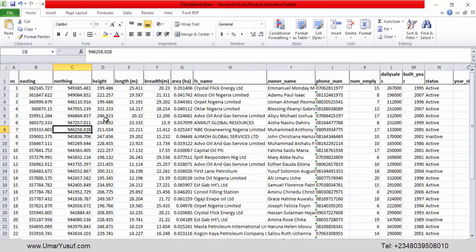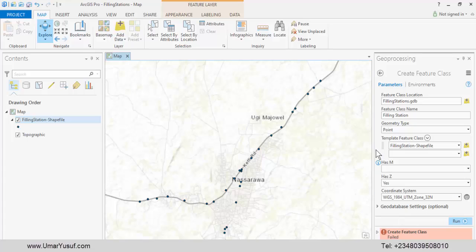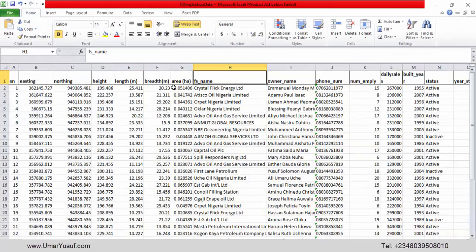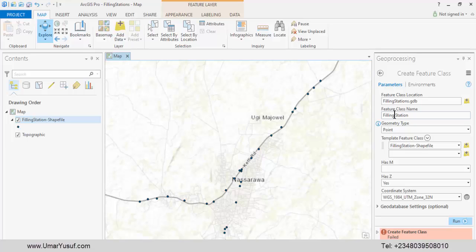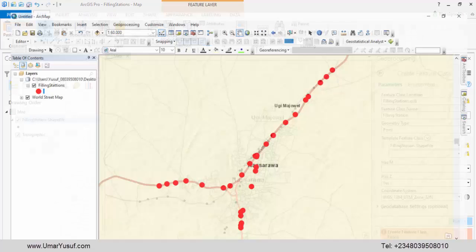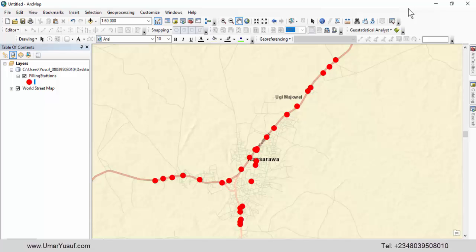So of course, I'm not going to show you how to do that, but definitely if you check through, maybe these brackets are not supported in this version of database that comes with the ArcGIS Pro. So you need to remove those brackets and then probably some other characters that may not be supported. But basically that is how to go about it. If you click on run, it will import it and then you have it inside your file Geodatabase, just the way we did it with the ArcMap.